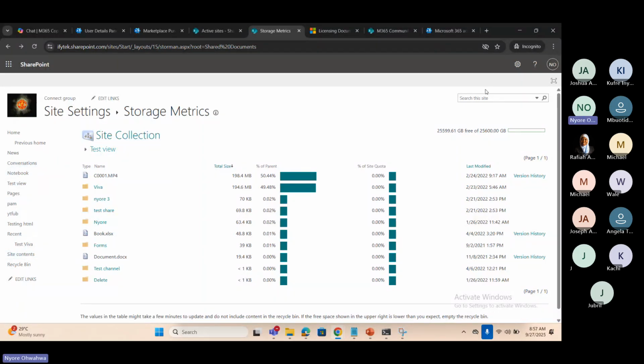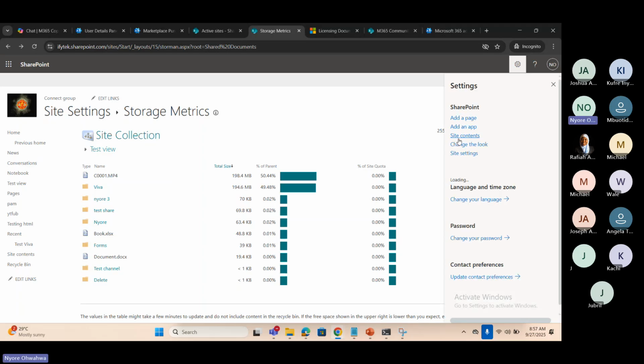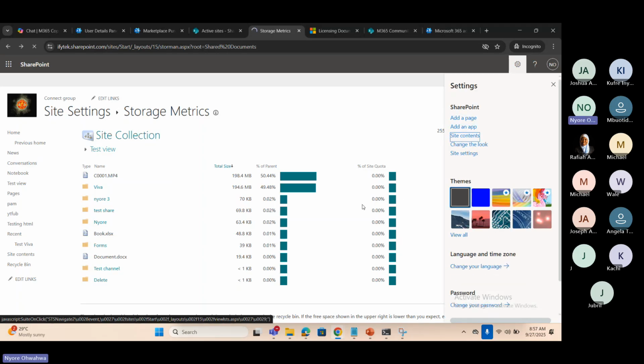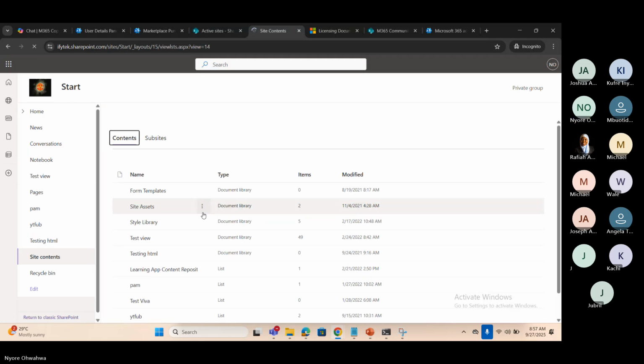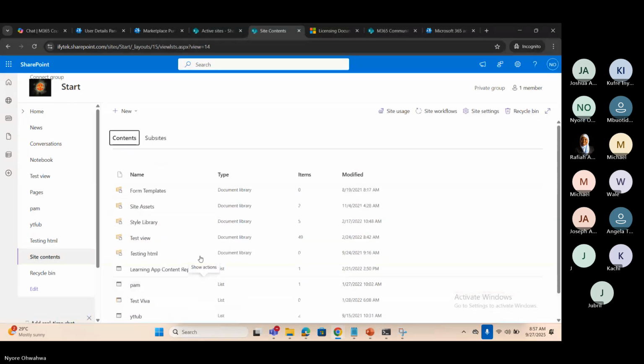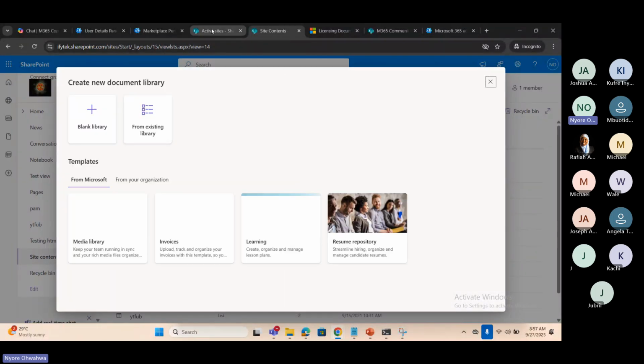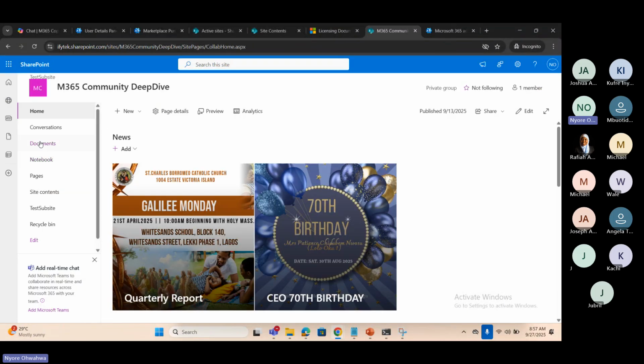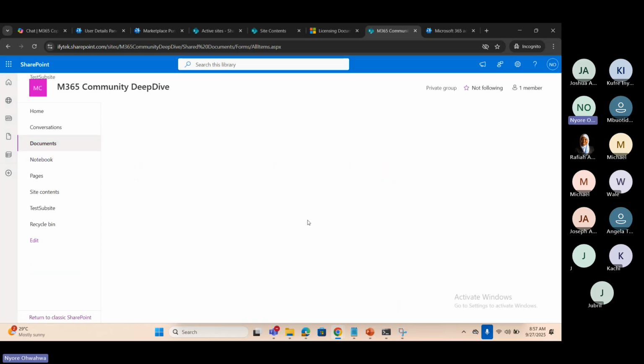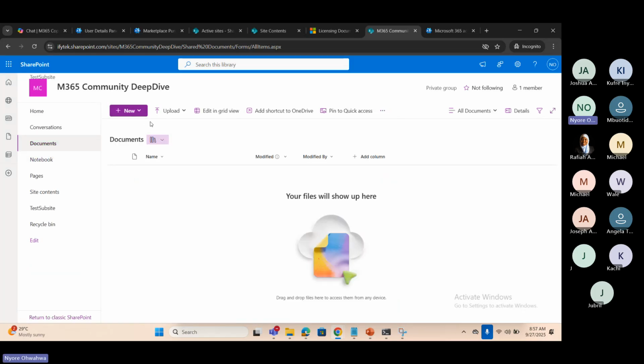I want to go into site content and just show you a bit of what I mean by the storage and the version history that we just talked about. Okay, we can go back to our M365 group and do that.